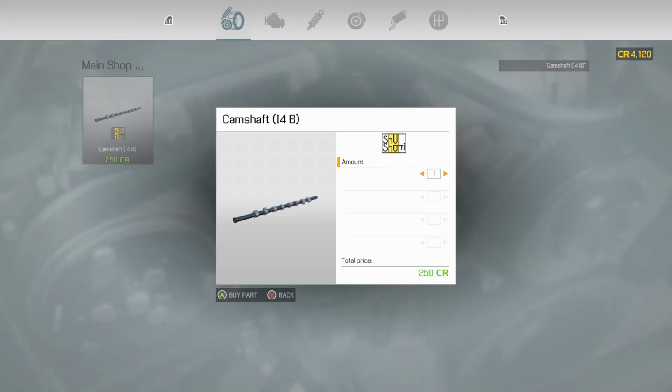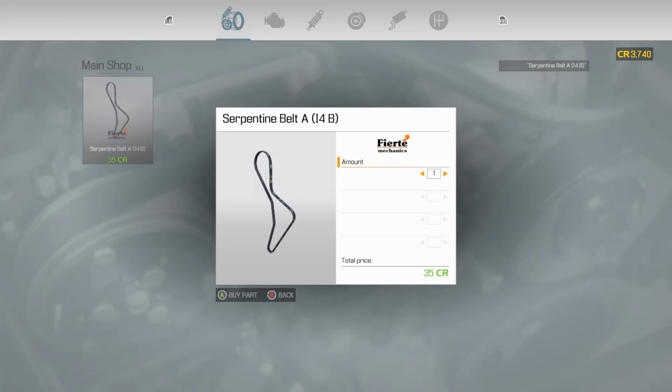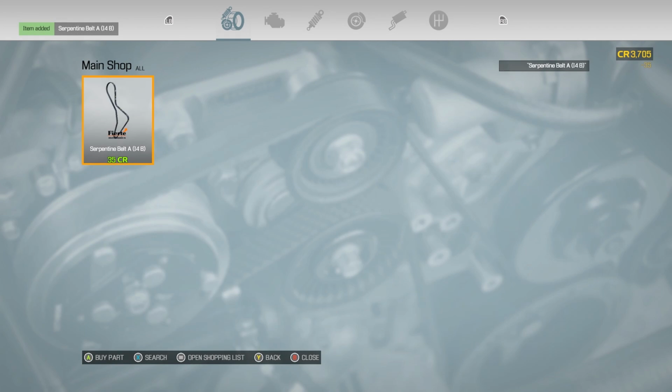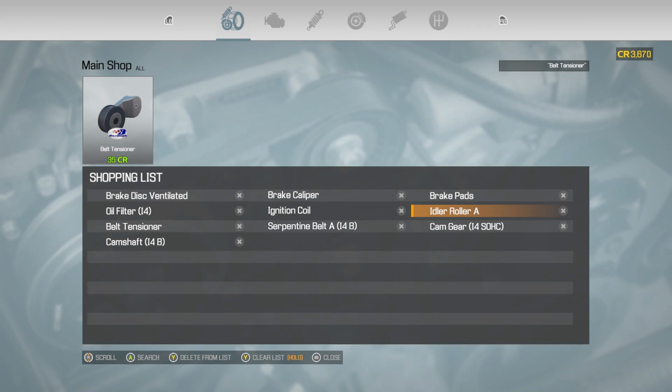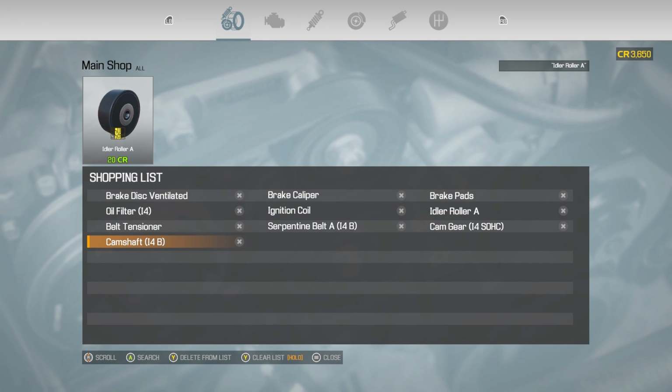All right, let's buy a camshaft, 250 bucks, wow. Hopefully we can upcharge that to the customer. I mean, don't tell them. Shh, quiet, it's our little secret. All right, we gotta buy the cam gear, it's 130, but this is gonna be an expensive job, I feel like. I think we're gonna make some money here. Serpentine belt, 35 bucks. The belt tensioner, here we go, it's another 35 bucks. The idle roller, 20 bucks. And I'm pretty sure that's all we needed to buy right now.